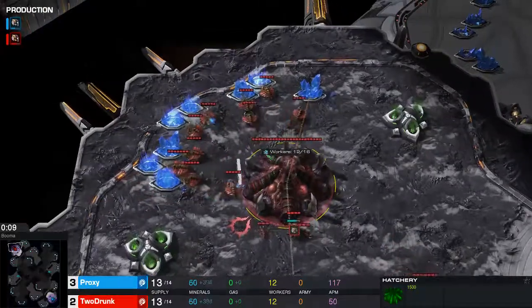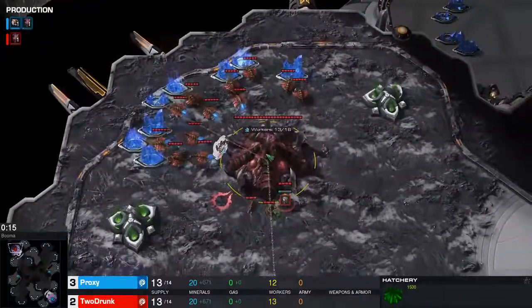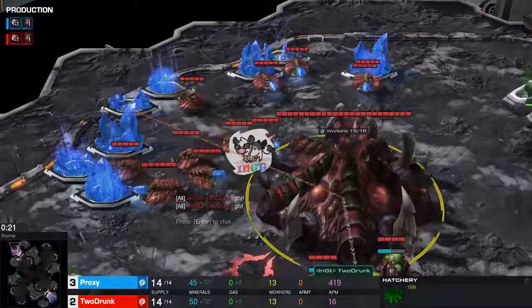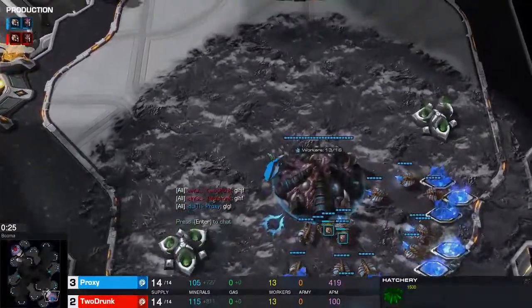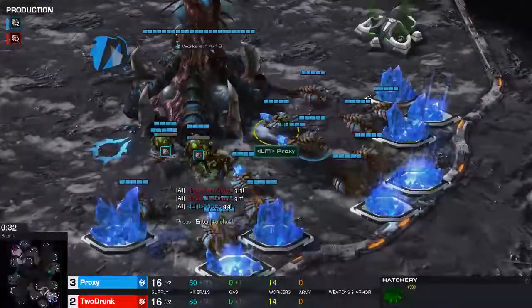Alright guys, welcome back for possibly the elimination game for Insight Gaming. Spawning into the top left-hand corner is the red Zerg pieces from Insight Gaming. It is 2 Drunk. Spawning into the bottom right-hand corner is the teal Zerg pieces from Lost in Translation, looking to close this series out. It is Proxy.